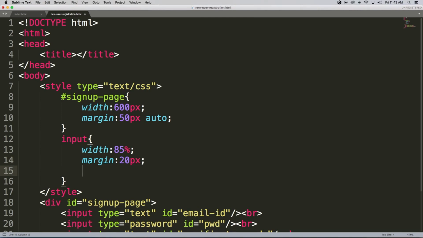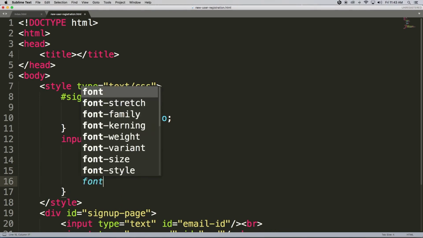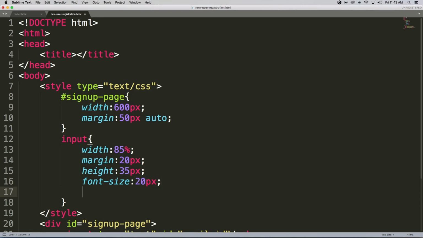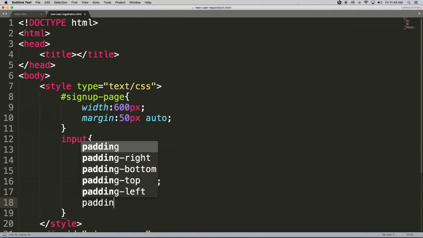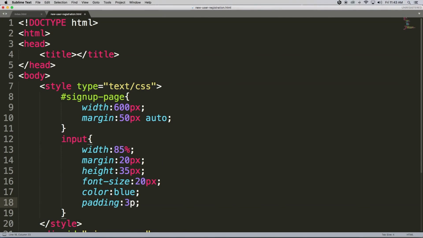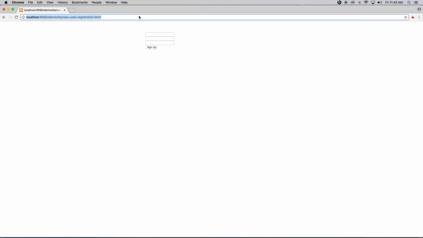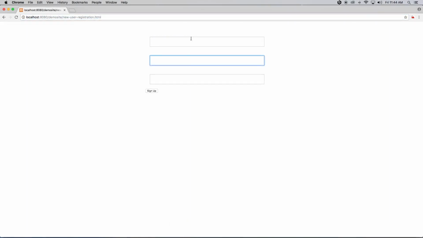Let's say each height is 30 pixel, font size is 20 pixel, color is, let's say, blue, and let's give a padding of 3 pixel. Let's save this and reload the page.